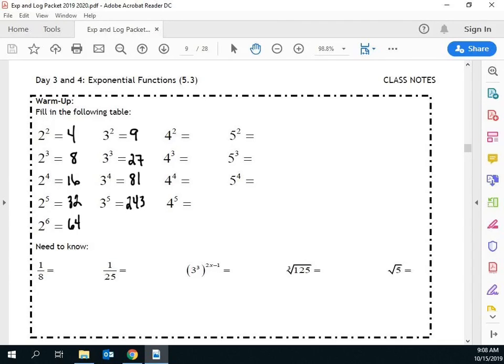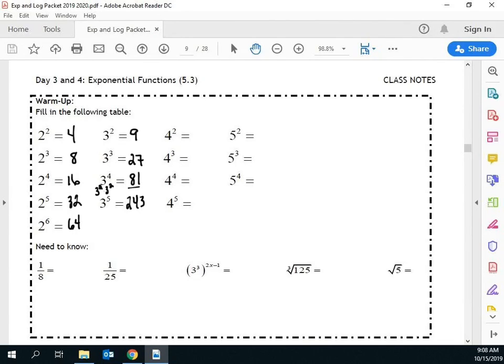Guys, also, to make your job a little bit easier, if you want, this 3 to the 4th could break up into 3 squared times 3 squared. What's 3 squared? 9. What's 9 times 9? And that matches there. Do you see that? It's another way of doing it. You can break them up, guys, if you want, into smaller groups.